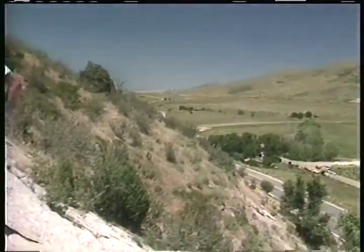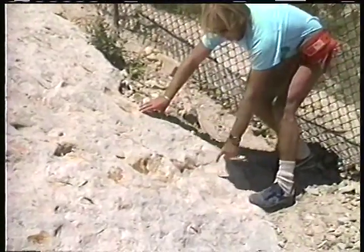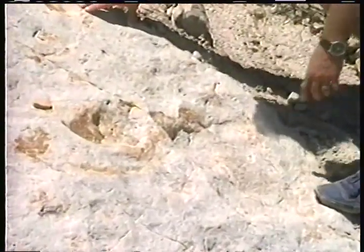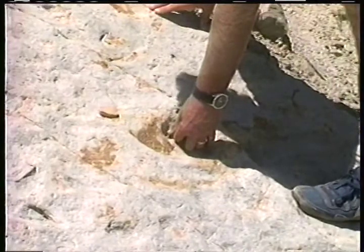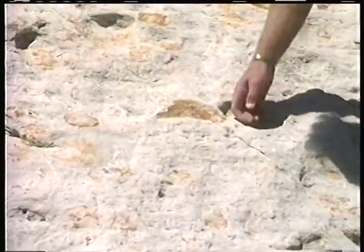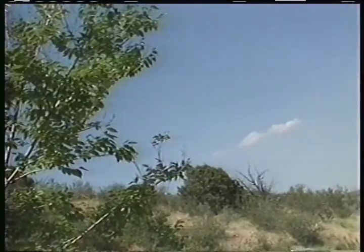The University of Colorado has preserved one slope in which dinosaur footprints stand out so clearly, it's almost like dinosaurs just lumbered through. What we see here is a large three-toed footprint of an iguanodon type of dinosaur. This would be its back left foot, and this would be its front left foot, then the back right foot, the front right foot, the next left and front, the next right and front, and so on. It may seem hard to believe, but 100 million years ago, this steep slope of the Rocky Mountains was a flat beach.